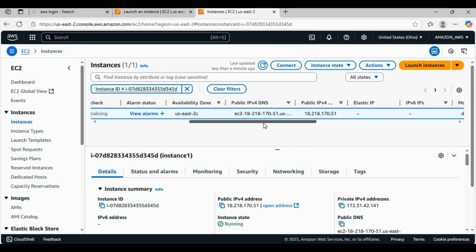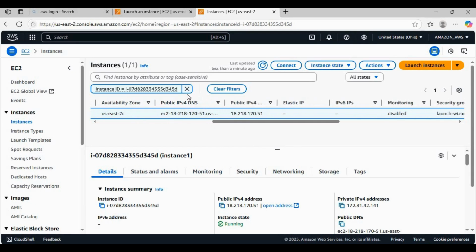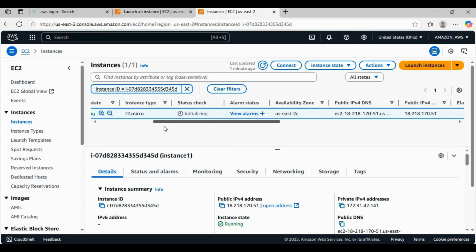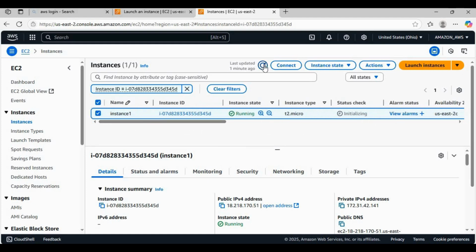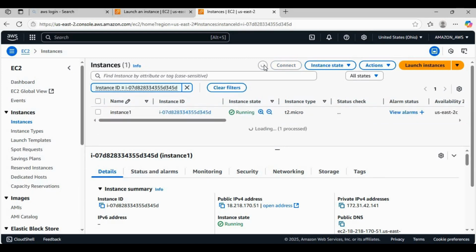There is a public IPv4 domain name server given to us, and there is a public IP which is given to us. Obviously, you cannot access the internet, or host or run anything on the internet without your public IP, which is your identity to be recognized as a device on the internet, which means a recognized device in the cloud. Just go ahead with refreshing the instance.